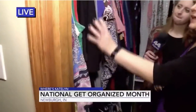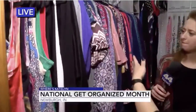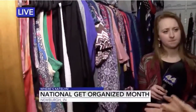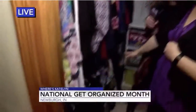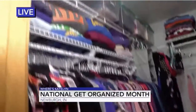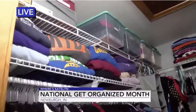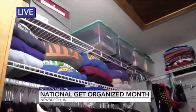So once you get down to the stuff that you want to keep, I like to organize my clothes by like sleeveless, and then I have my jacket type stuff here into the regular season. A lot of people have extra closets that they store their off-season clothes in. I like to keep everything in this closet. So I have my pants and my summer clothes at the bottom, winter clothes here up at the top because that's the season that we're in, and then things that can fold up high, and then even higher are bins of things that I get into very rarely.